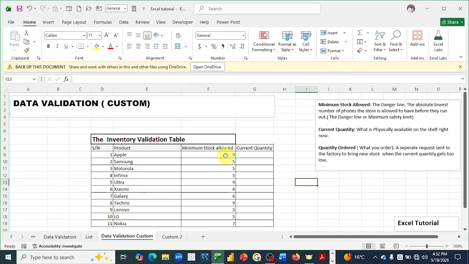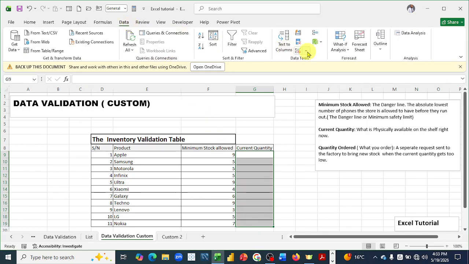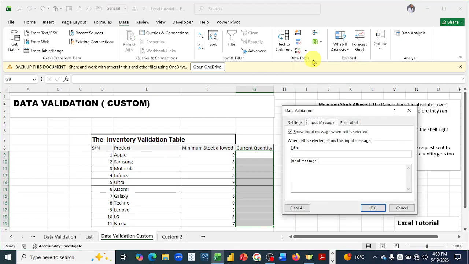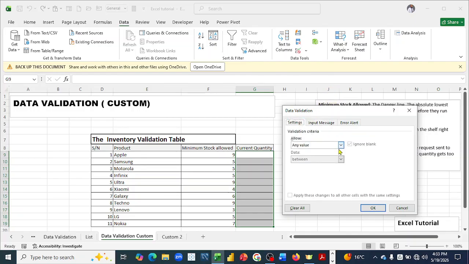Now what you are going to do first is to highlight, then move to the Data tab, the drop down list, the data validation. Now we click this drop down arrow to locate the custom. So now we input the formula.